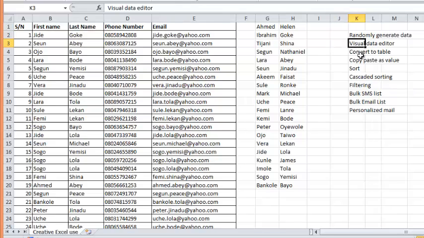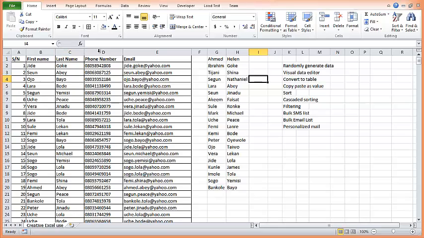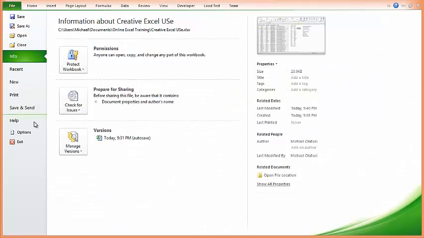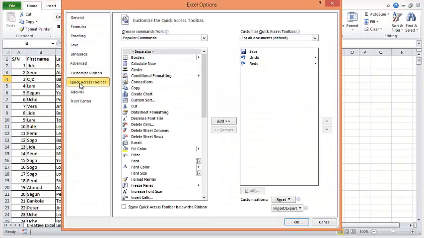Next is the visual data editor. Excel has a visual data editor. It's called Form. And to enable it, we'll go to File, you go to Options, then you go to Quick Access Toolbar.